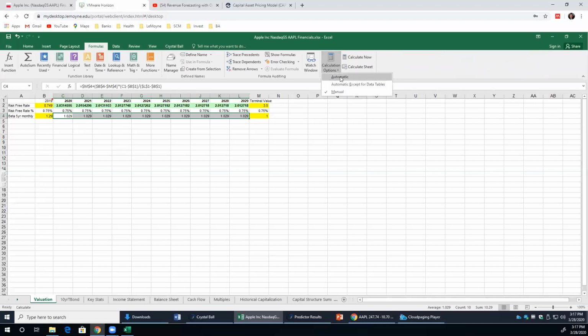Looks like I changed to manual. Under the formulas tab, make sure that calculations are automatic. Now you can see that my values are calculated. I just want to make sure that I'm not creating a mess here.